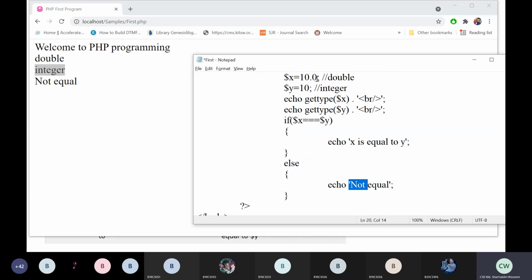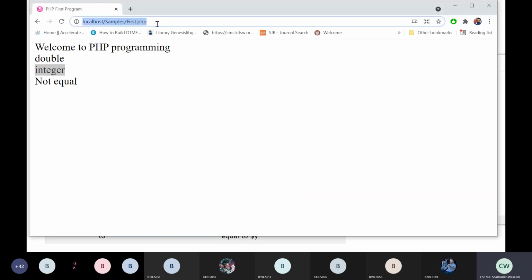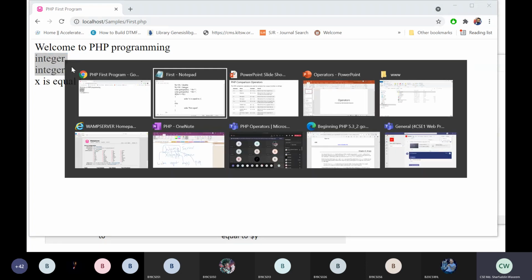If I remove this decimal point, then both will be integers. That is the reason x is equal to y, because both data types are similar. This is more important if you want to check exactly, before type conversion or implicit type conversion is performed upon a data type.